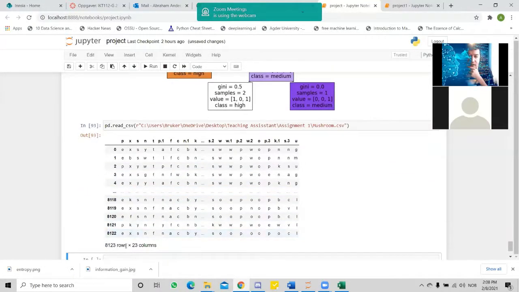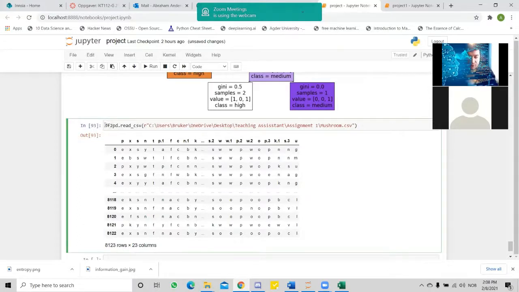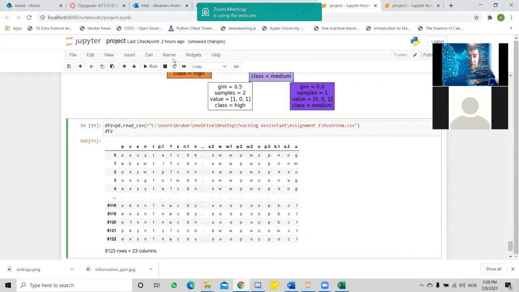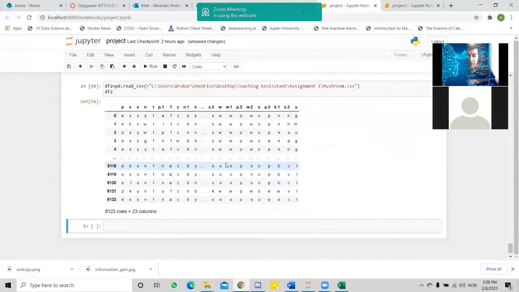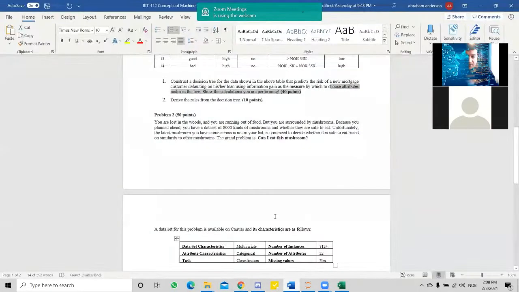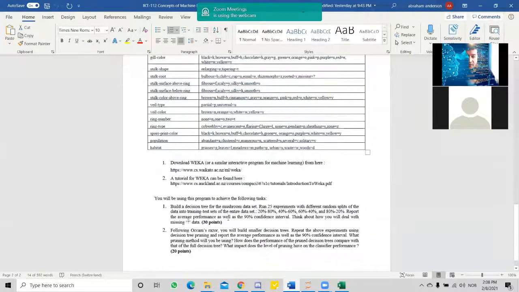This is very long. As you can see, there are 23 columns and 8,123 rows. I will call this one df2, data frame 2, in order to separate it from the previous one, right? Now, according to the assignment, the professor said that we have to choose 21 experiments.